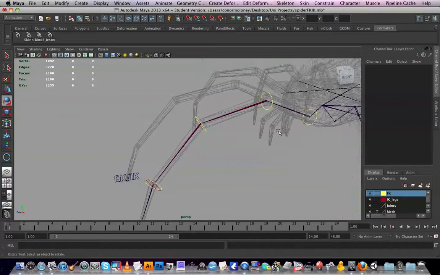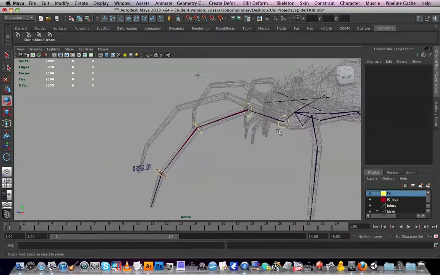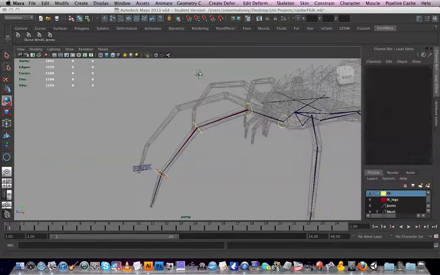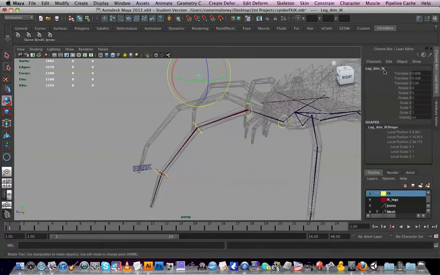So it's code. Code is always scary. It'll take a little bit of trial and error, but I'll send you the tutorial that this came from, and it might be easier to follow than my tutorials. It's only a couple of lines, but it still looks scary. The first line is doing leg aim IK. Is that this guy? Leg aim IK.